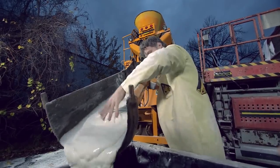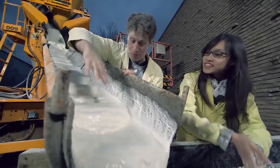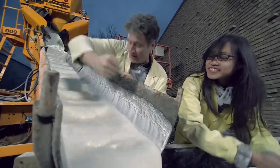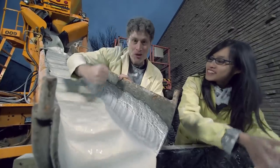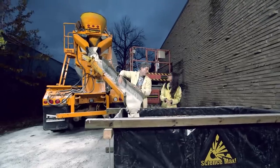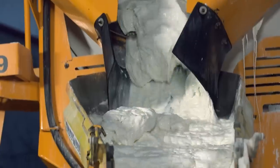I like how it comes down in little steps. And look, it's working just like it should. I hit it and it's solid, but you can see it's pouring like a liquid. Yeah, here comes a big wave. Wow. Here it comes.